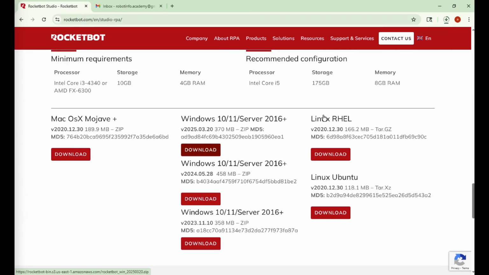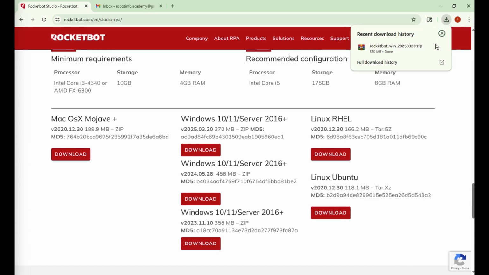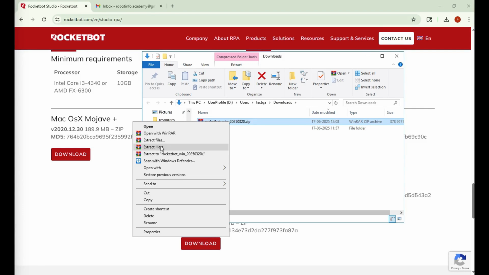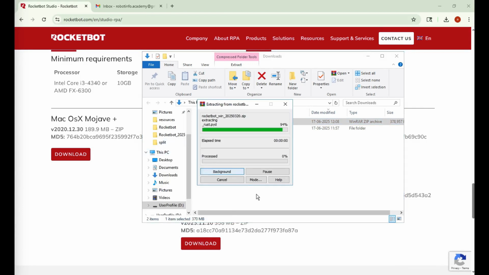If we click, it will download a zip file for us. We'll wait for the tool to finish downloading. It might take a few seconds or maybe a minute or two, depending on each person's internet connection. Alright, once it's downloaded, we'll see this zip file. We'll go find it, and basically what we're going to do is right-click and extract it into a subfolder. Let's wait a few seconds for it to finish, and then we'll do the following.